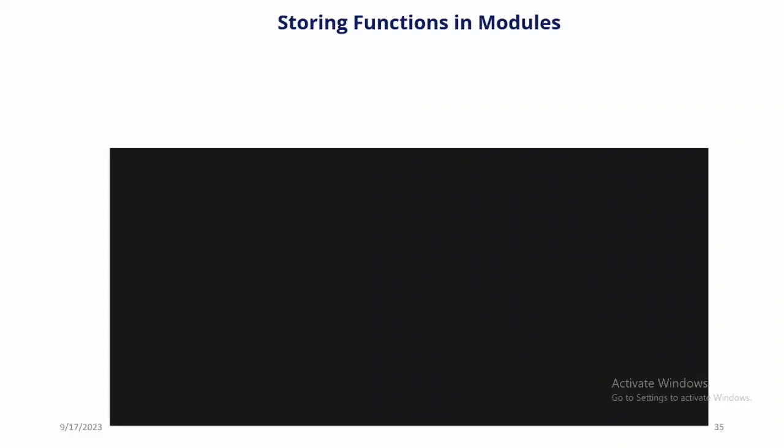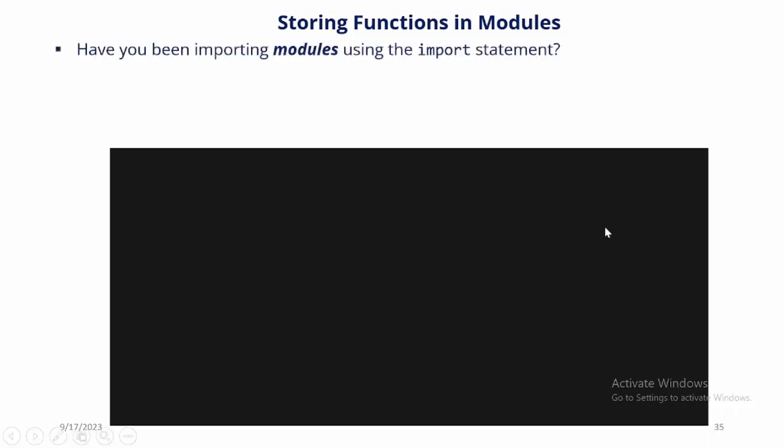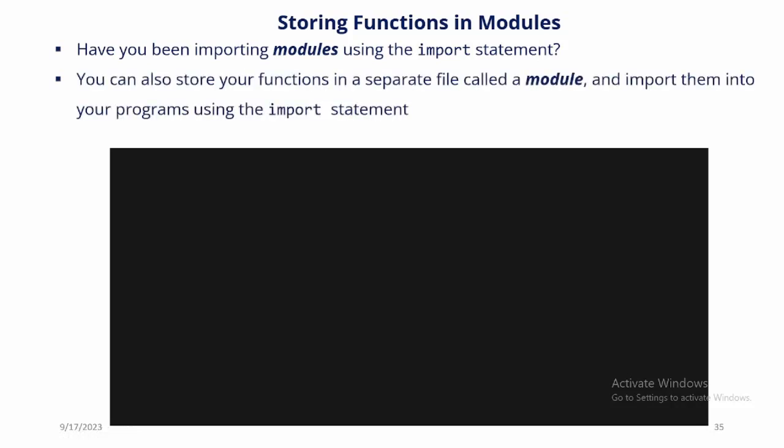So you've created this function. How can you make them available for somebody to import them the way you have also been importing some functions? We do that in modules. You have been using modules to import statements, haven't you? Of course you have. So you can store your own function programs in a separate file. We call the file a module. And somebody, you or someone else, can import them into your programs by using the same import statement that you have been doing before.